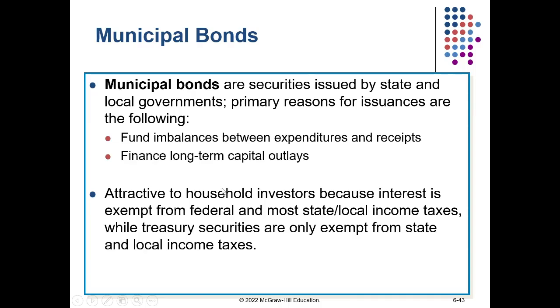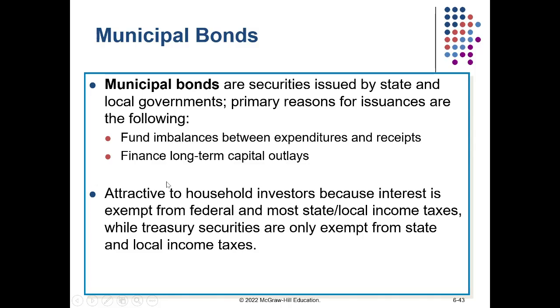Then the same for the municipal bond. The only difference between municipal bonds and Treasury securities is that municipal bonds are issued by the state or local government, while the other one is issued by the federal government, right? So local governments usually issue municipal bonds to fund imbalances between expenditures and receipts, and finance long-term capital outlays.